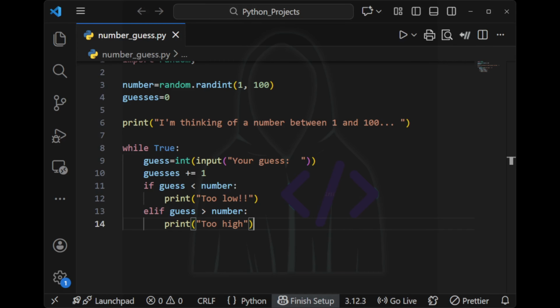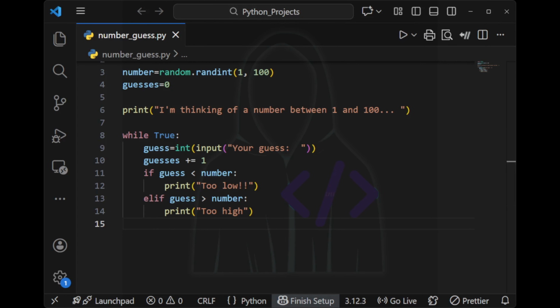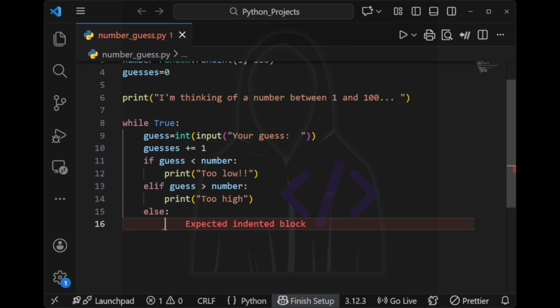So the next thing we're going to put is our else statement. So let's press enter and backspace, and my else statement is like an end statement because I want to give the user, like, okay, they got it right. I want to tell them how many guesses they took. And remember I put in my while True loop, and I need this code to end.